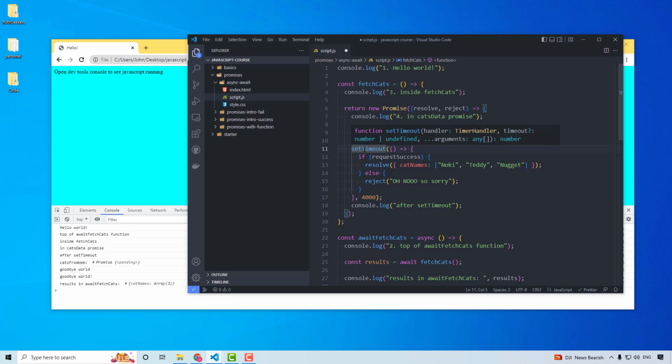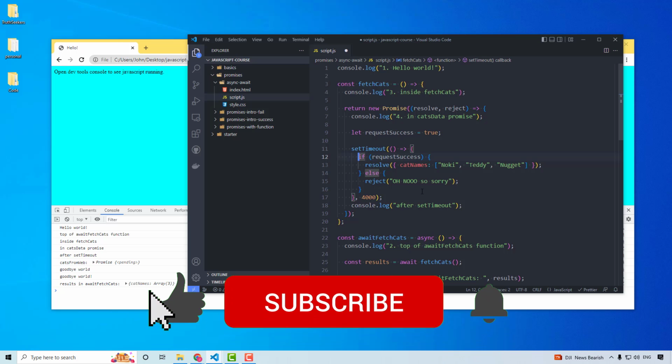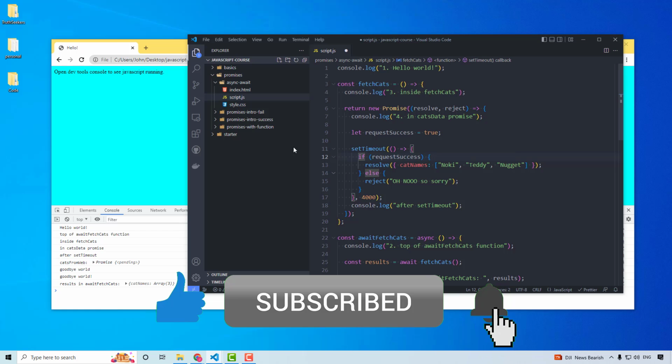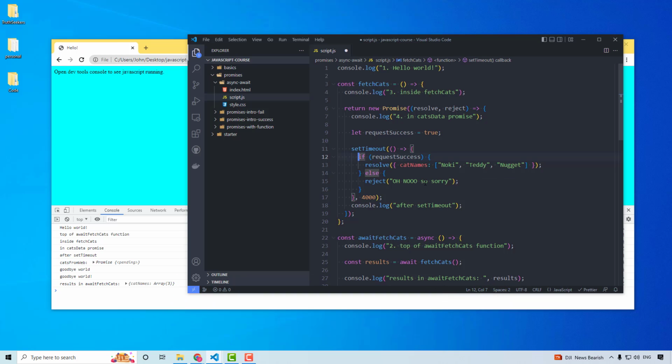So here's the first bit of asynchronous code. So we set a timer and we wait 4 seconds. After this 4 seconds is up, then we can put this block here of code to run in the queue. So it doesn't run in the queue, but it waits in line to be run in the queue. So when there's nothing left to do in JavaScript, then JavaScript will check the queue, and then it will see that this set timeout timer is completed. So then we can run this code.